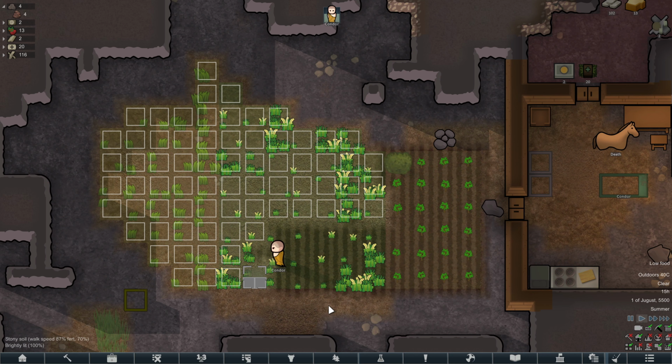Now that we have these sarcophagus in our storage, we can deconstruct them and magically we'll have steel available. With this steel, what we're going to do is build our stove, and from there we can start producing some meals. Then in the morning, we'll probably try and replant because we've got to keep food moving.